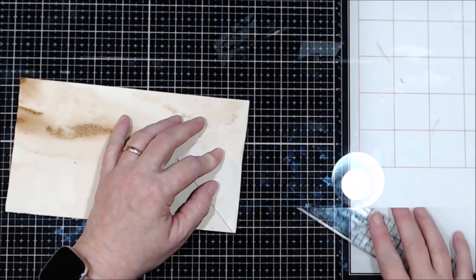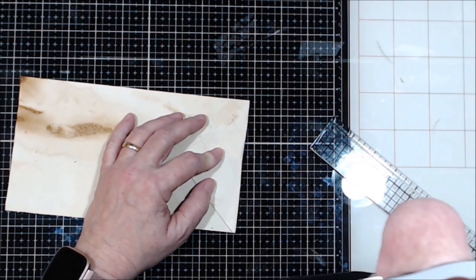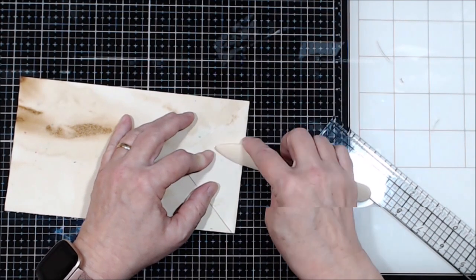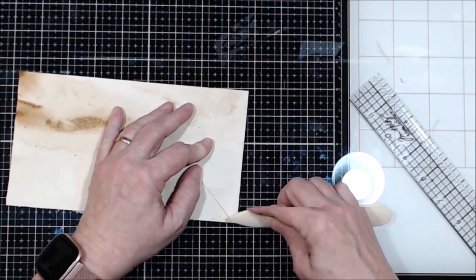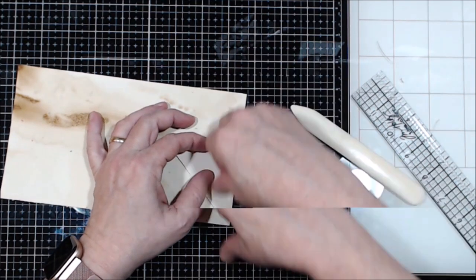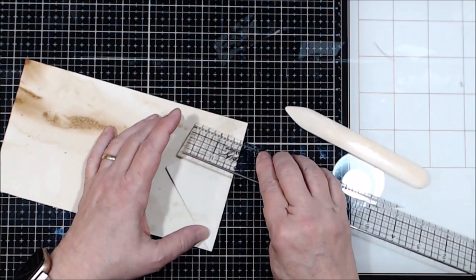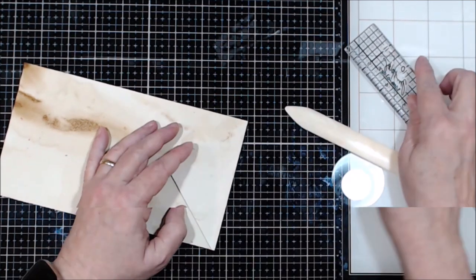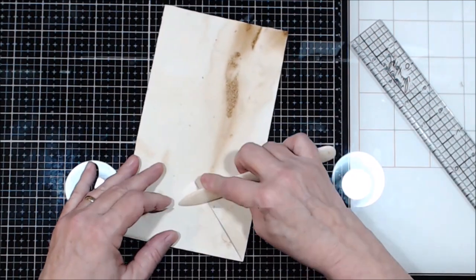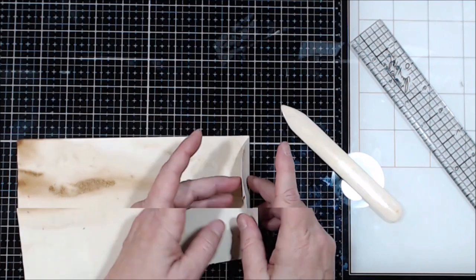If you don't have a bone folder, excuse my hair for getting in the way. Bone folder. You can use your fingernail. You can use a ruler. It gives you just a nice crisp fold. Okay.